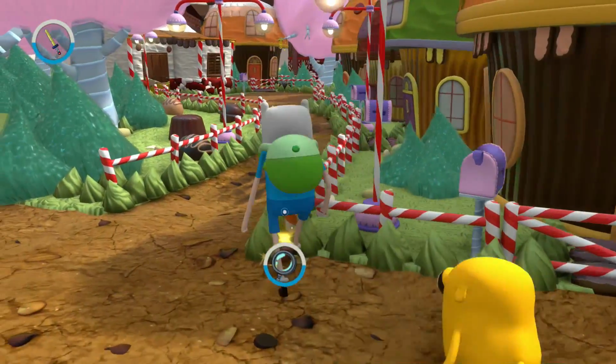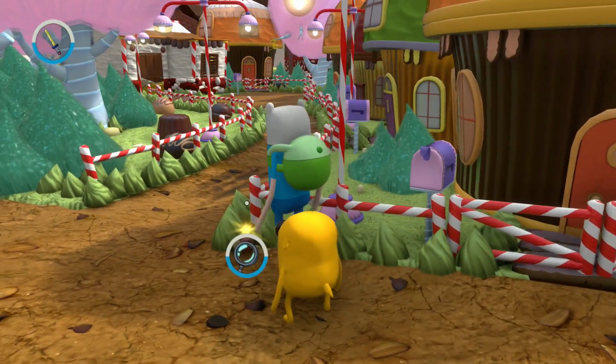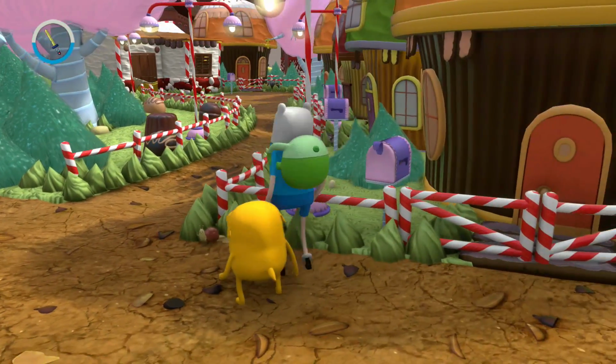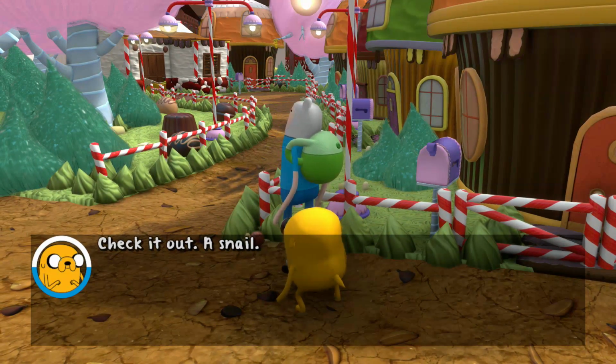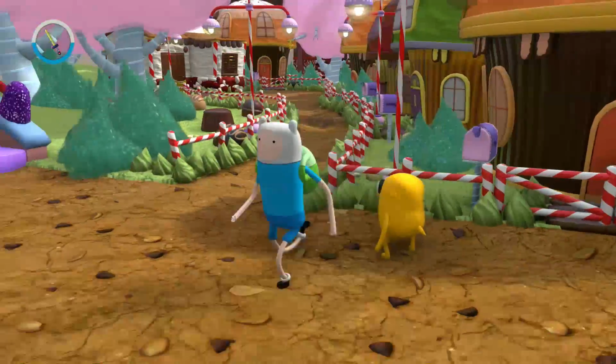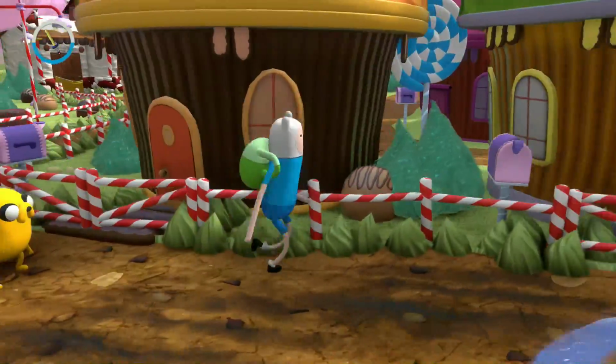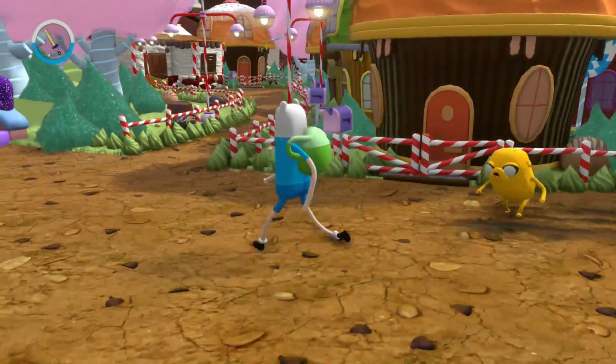It's crazy. Here's a snail here. Some of them are very easy to find. Some are a bit hidden. It took me a while to find this one, even while looking at a guide. Check it out, a snail. I didn't have a video guide, I was looking at a text guide. It described something about being near a fence, so I was walking around all over the place.